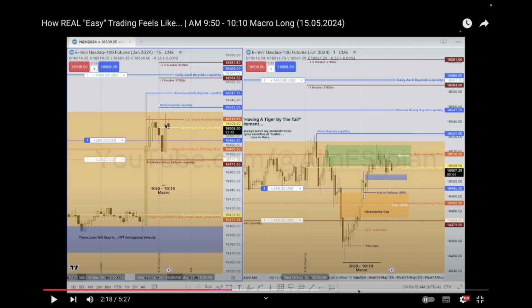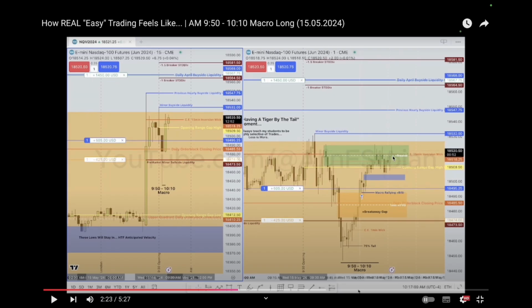So it means what? If we want to see this balanced, then the market has to go above these highs. And we've already left the fair value gap, so there is no reason to go below this. And the market has not even gone into the 75% of this tail. So what does the 15-minute chart tell me? The market is very bullish, very strong. I want to see this candlestick close above the 50% of the breaker. We closed above it. I want to see it being used as a means of support.